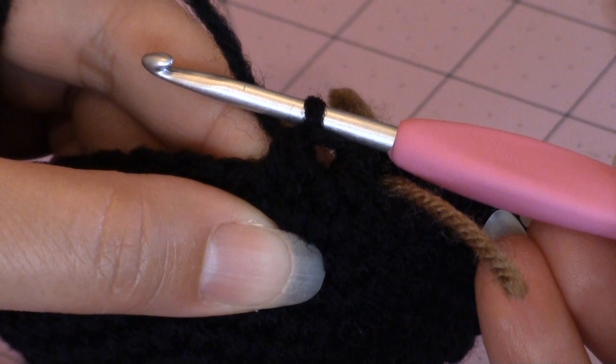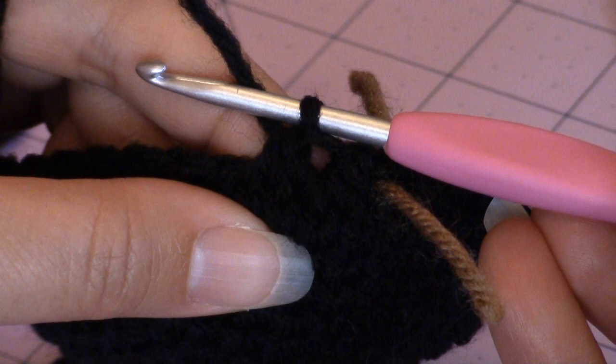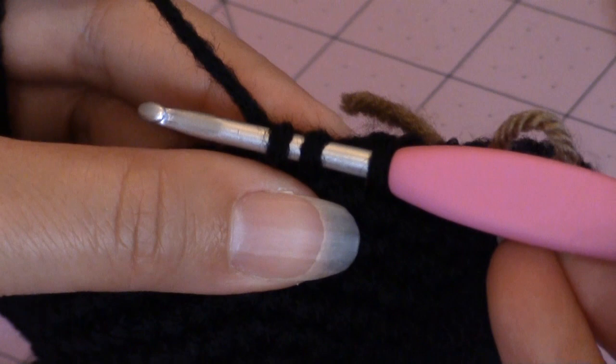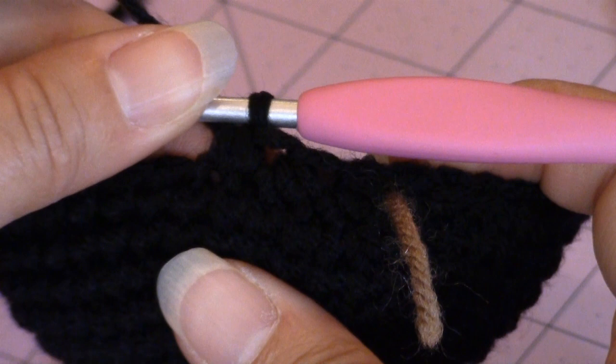And again, you're going to need a total of 12 of these single crochet 2 stitches together. Go into the next stitch, bring up a loop. Go into the next stitch and bring up a loop. Yarn over, turn the hook upside down, and go through all 3 for a single crochet 2 stitches together.